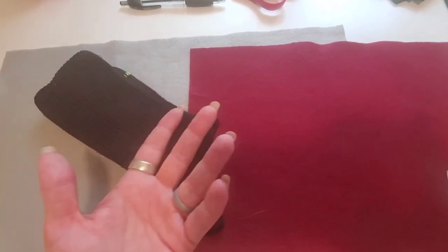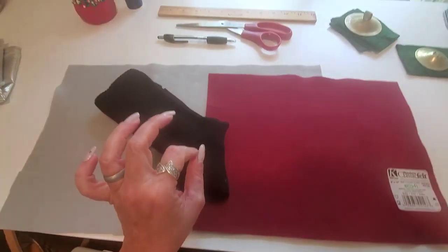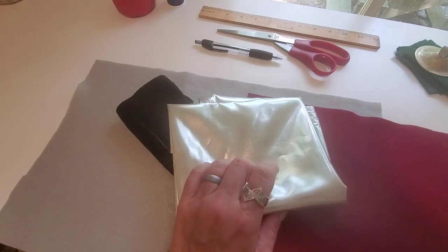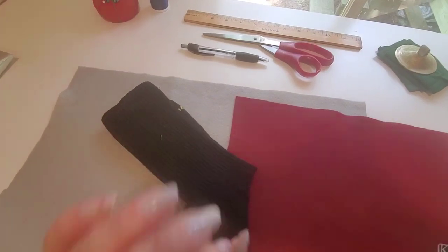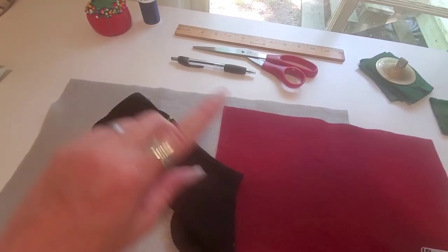So old t-shirts will work, old sweatshirts will work. Just be aware that the thinner the fabric, the more sound is going to come through. So for example, something that's super thin like this, or a super thin t-shirt, is going to let through more zill noise than something that's a little bit more substantial.